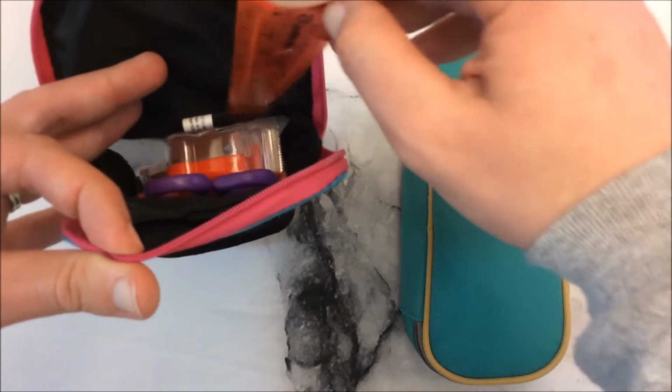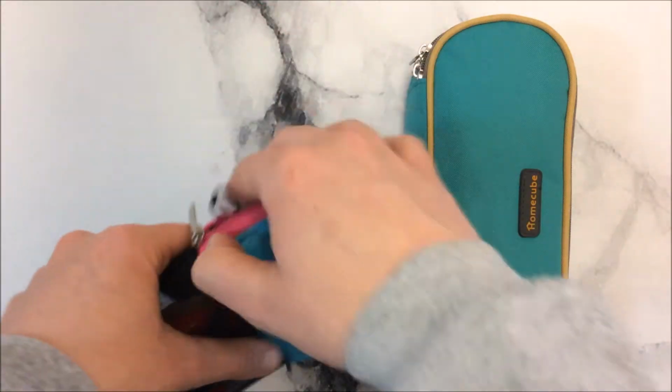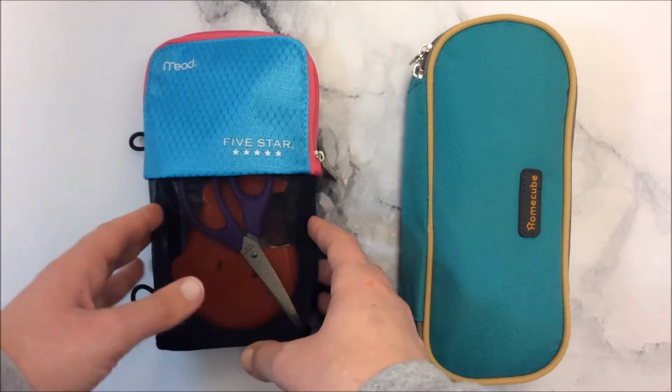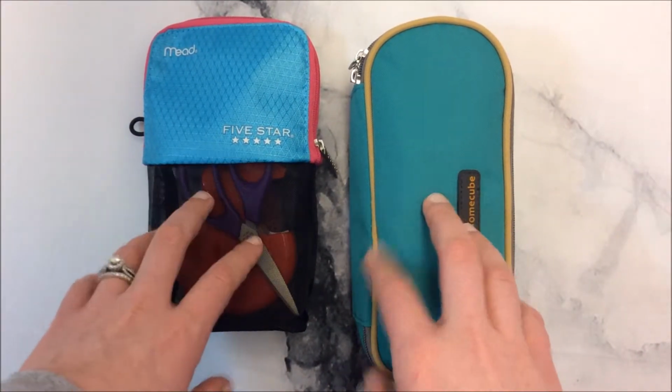And I usually keep this on my bookshelf next to all of my other bullet journal supplies, and so I can just grab that little thing and grab both of these when I need them.